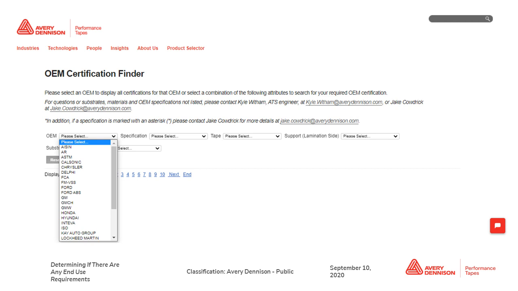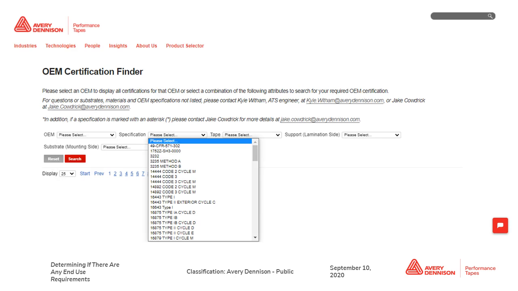There's a little differences that go on. So we have like GM, for example, and GMW. Both of those are General Motors, but General Motors has a few different specifications as different categories. Like they'll have a General Motors specification, but sometimes they'll have a General Motors worldwide specification. So that's why you might see some differences there. So we go to the next one.